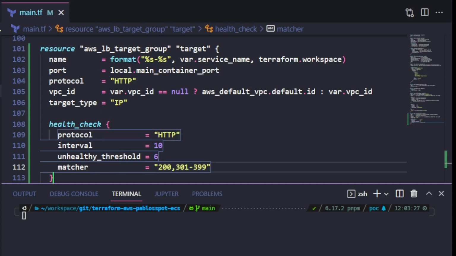This health check block will check the health of my web application every 10 seconds, which is indicated by the interval property. And then a check is considered healthy if the response code is either 200 or any value between 301 and 399, which is what the matcher property is for. If at any point the health check fails in 6 consecutive checks, the web application will be considered unhealthy, which is indicated by the unhealthy threshold property inside the health check block.